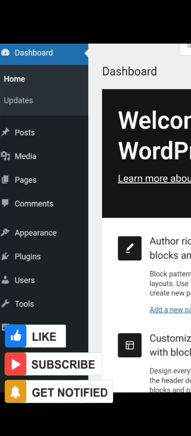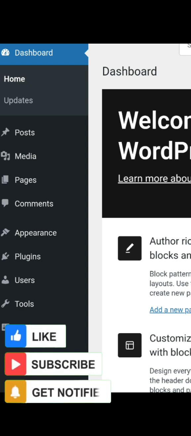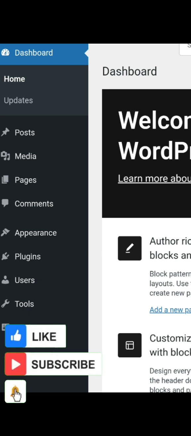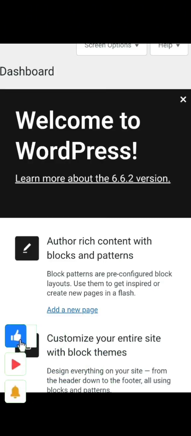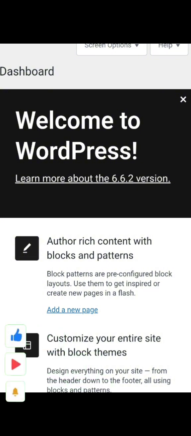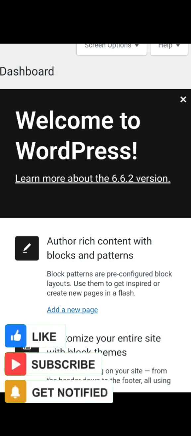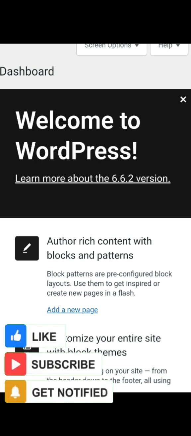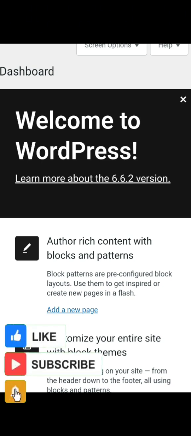From here now, we'll start developing the website. We have a lot of things here. We have the dashboard, we have the home, the update, post, media, pages, comment, appearance, plugin, users, tools, so on and so forth. So what we have just done is that we have installed our platform, the software we're going to be using to develop our website, into our domain name. So in the next class, we are going to be learning how to beautify and design the website as we want it to be. So stay tuned and wait for the next class.